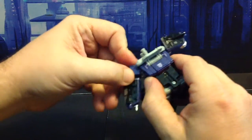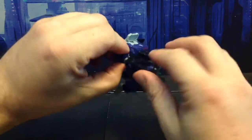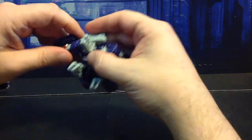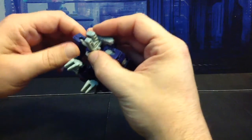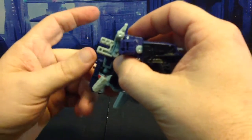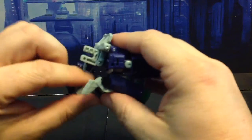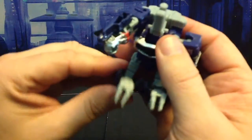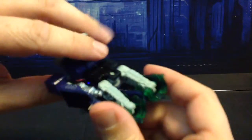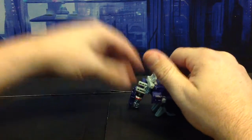And this one, I believe you gotta have sticking straight back, and the pegs on this piece are down. Like that. See the pegs. And on this side, I believe, let me make sure of this. Yeah, I believe you just have it sticking straight down with the pegs facing out. It's kind of hard to tell with all this leg mess in the way. This isn't how it goes, but it's sometimes easier to fold his legs like that at first just to get everything working. Yeah, it looks a mess.